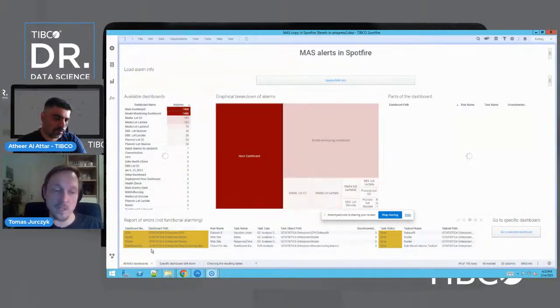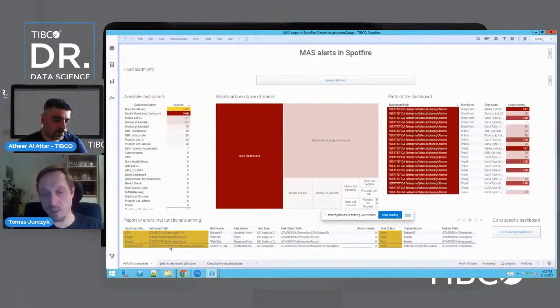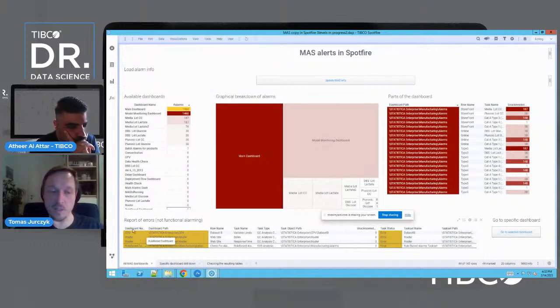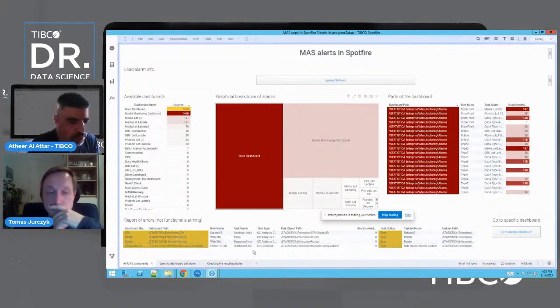Here, I did not mention, but sometimes you can have in these tiles a yellow tile, which means something is not working anymore. Like your data are not connected, or it was not possible to do analysis because something is wrong. So these are also important, and you can see in what dashboards, these monitoring alerting dashboards, you have this problem. So basically, this is a whole interface to your MAS dashboard in Statistica.